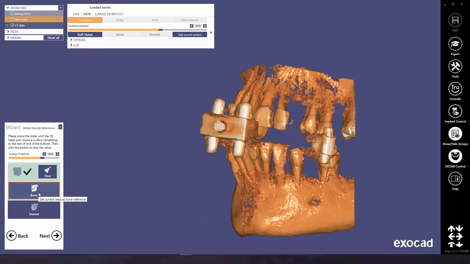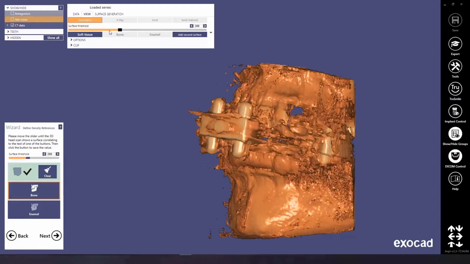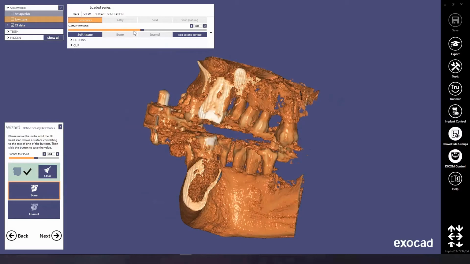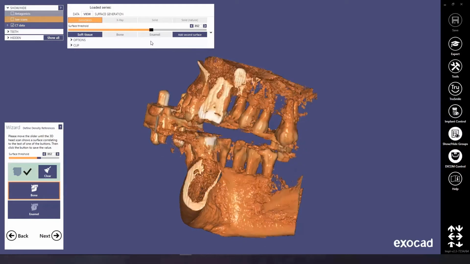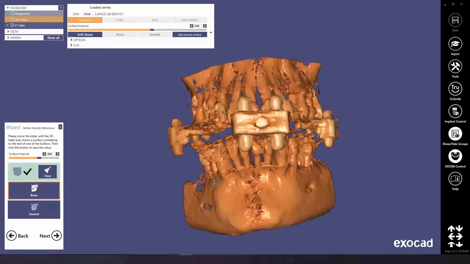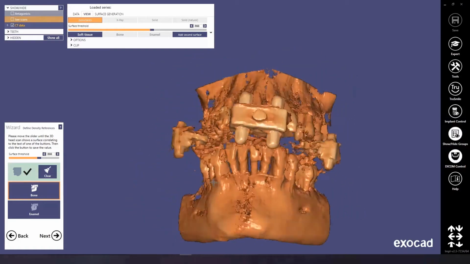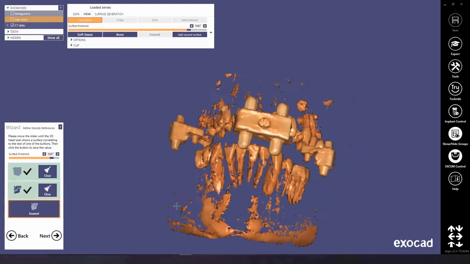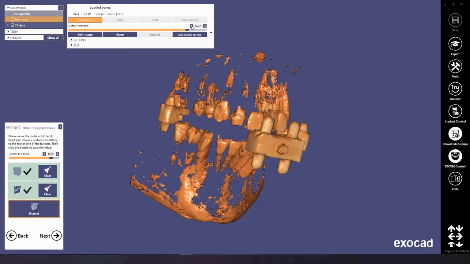As a second step, we have to regulate the same slider to hide the soft tissue, we no longer need it, and proceed with the selection of the bone. Once we have a clear view of it, we can confirm again with the second icon in the box. Lastly, we will move the slider once again to highlight only the enamel.